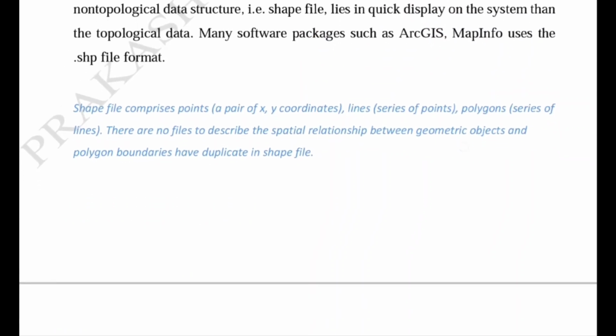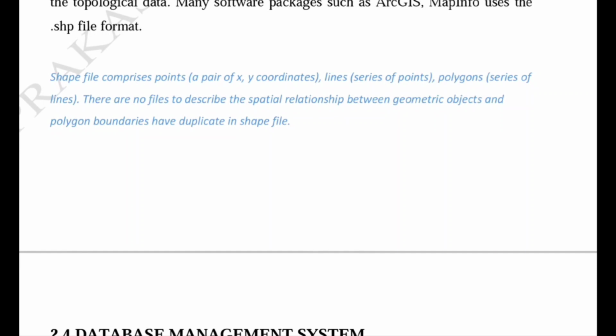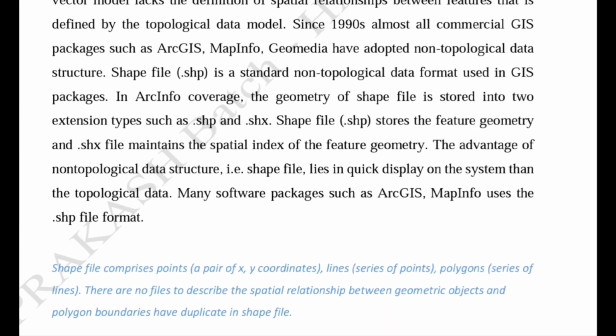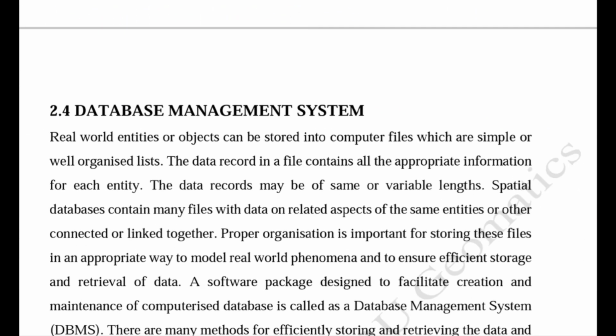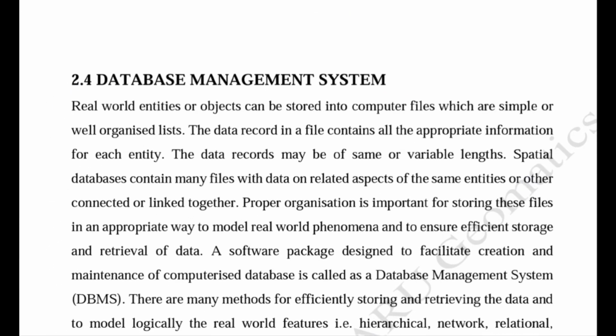So a shapefile is a data format to store real world data in GIS applications. Now this is the non-topological data structure. As we have studied, there are two types of data structure. First one was the raster data structure. Second one was the vector data structure. And the vector data structure was again classified as topological and non-topological data structure.